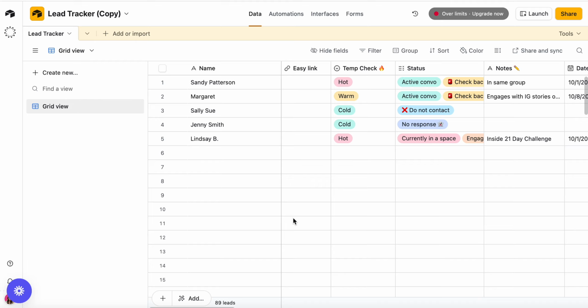You guys, let's talk through building out your lead tracker. Now, I am going to use Airtable for this little demo here, but feel free, if you are not an Airtable girl and you are a Google Sheets girl, or an Excel spreadsheet girl, or something else that I don't know about, maybe Trello or ClickUp, just use whatever is familiar to you and use what you know already.